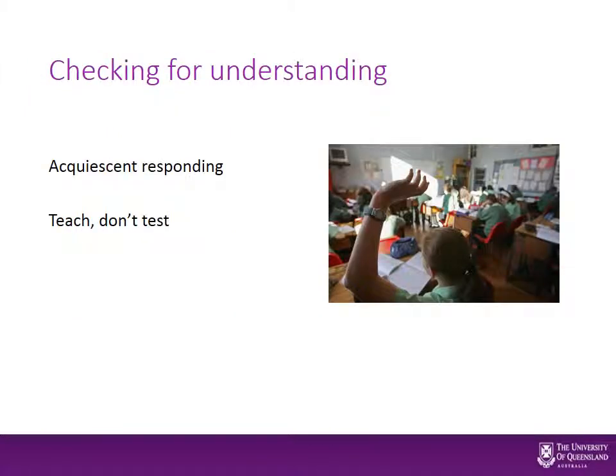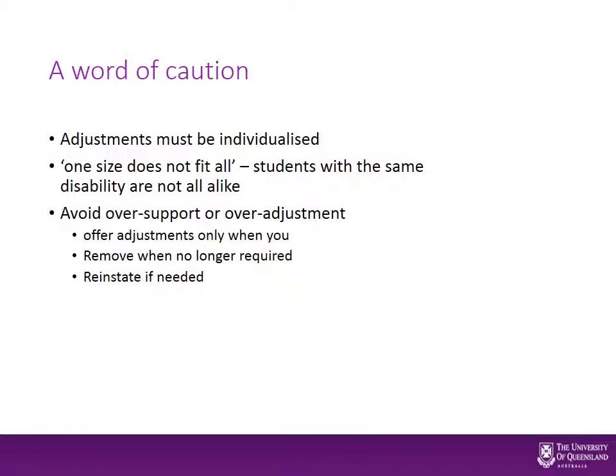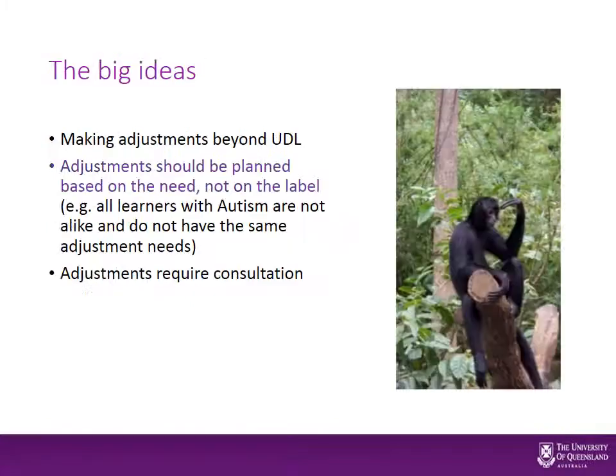Checking for understanding is a way, in a classroom, to see whether the learner's getting it. So it could be that if they're just getting on and just doing it, that's a way to check. But also you've got to remember to teach and don't test. So if you're asking a question and you already know the answer, then you're testing. So just being able to catch a person in the act, seeing that they're doing something, will give you as much information about their understanding. So there's some important things to consider, that you don't provide more support than the person needs.